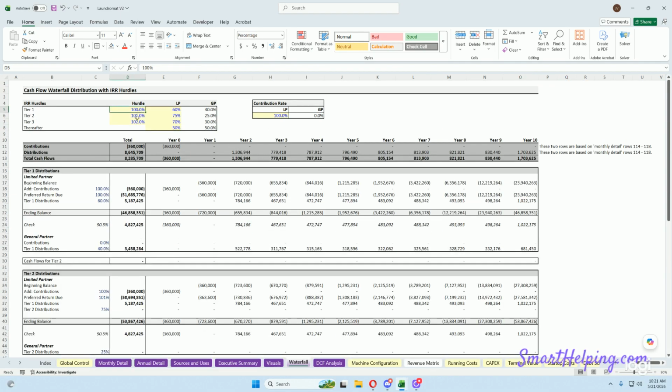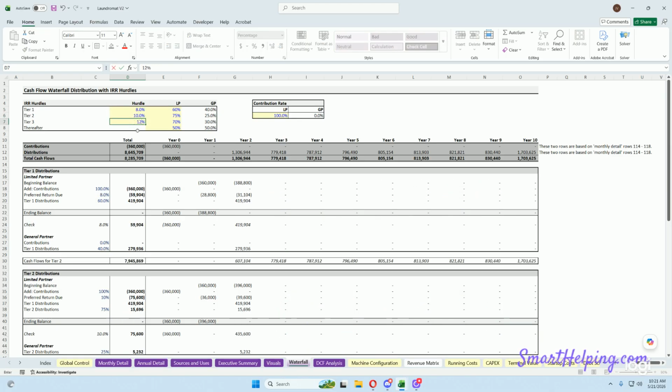Or you can do your hurdles if you want it lower and you want them to actually take effect. You can have lower numbers. Basically, this is just a good incentive structure. It says, okay, investors, if we as the operators get you a higher IRR, then the GP is going to be promoted to a higher share of the cash flows. That's all this is saying. Pretty simple. You have contributions and then how distributions are going to happen right there.